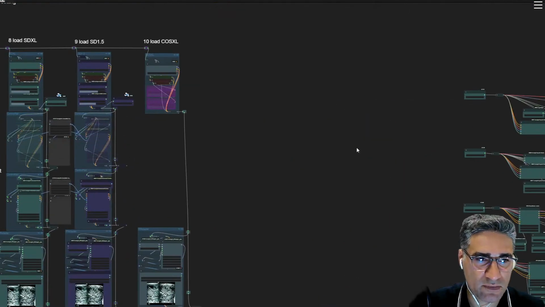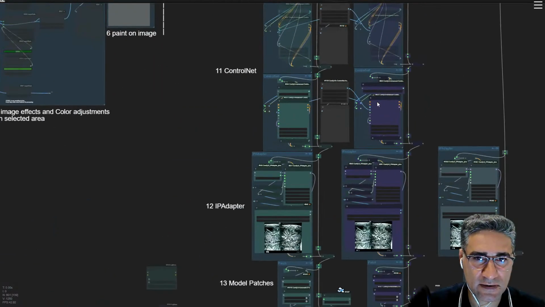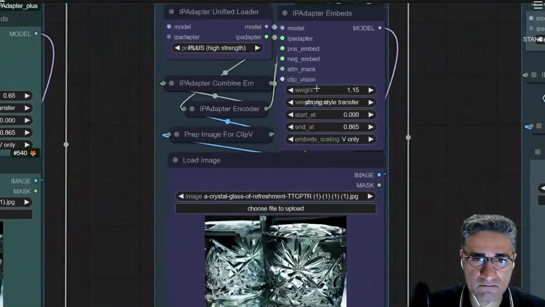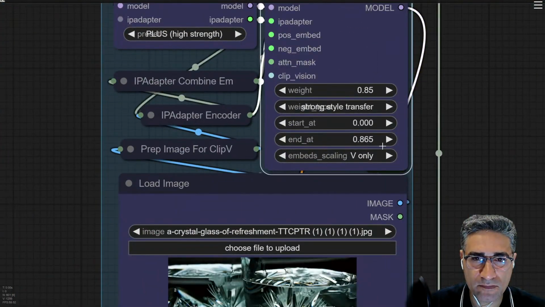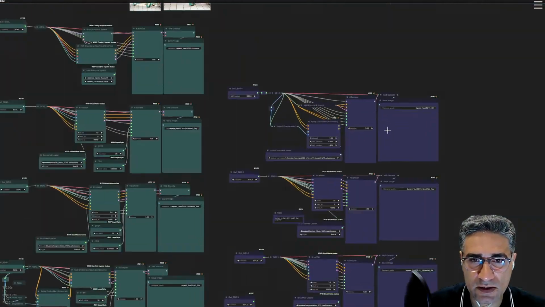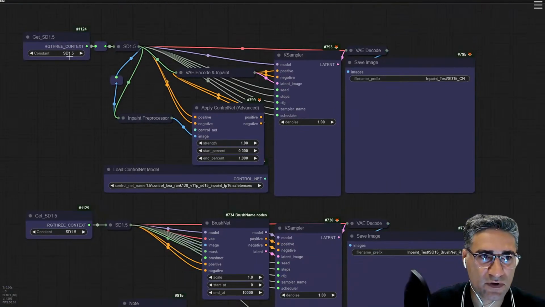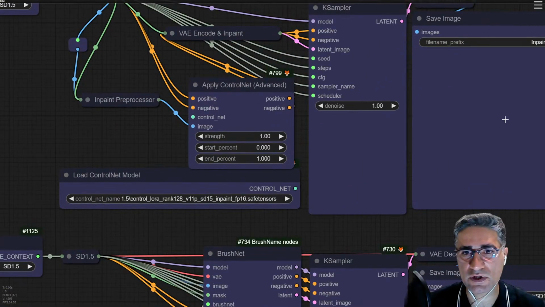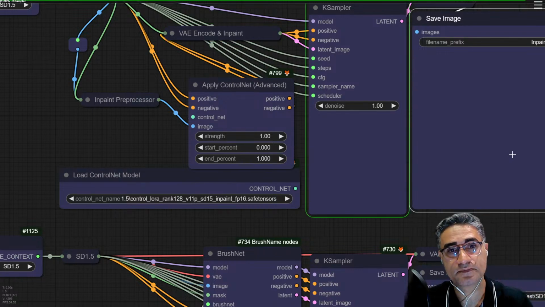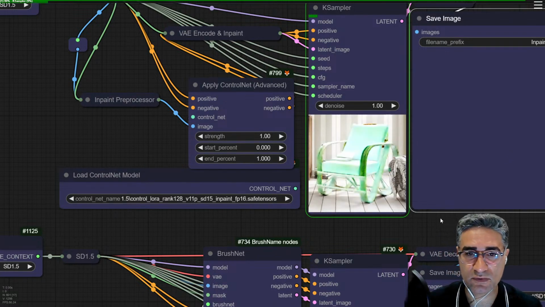Actually, it's not able to make it as glass. So let me check the SD 1.5 with ControlNet in painting. Maybe it can do a better job.